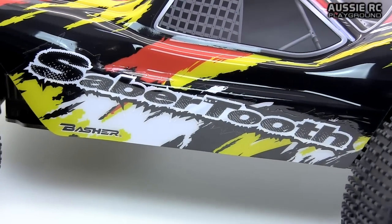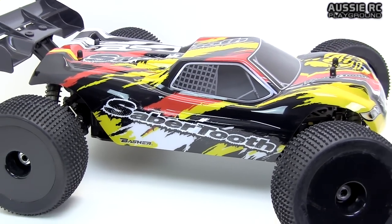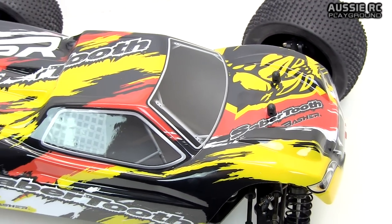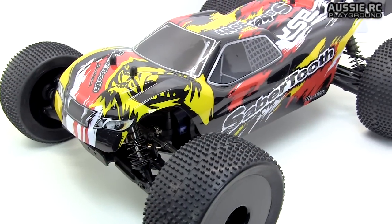Hey guys, it's Bass here from Aussie Playground and welcome to my review of the Basher SaberTooth. Now this is a 1/8 scale 4-wheel drive brushless truggy available from Hobby King as an almost ready to run, meaning you will need your own remote, batteries and charger to complete the car.